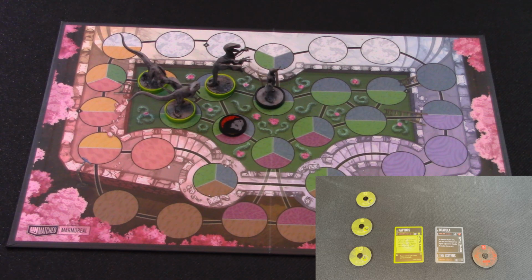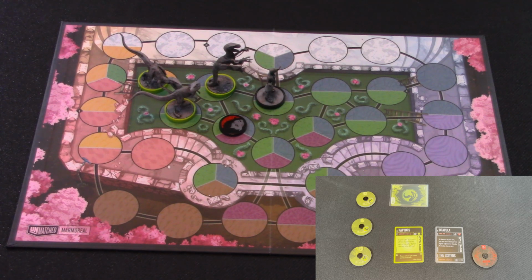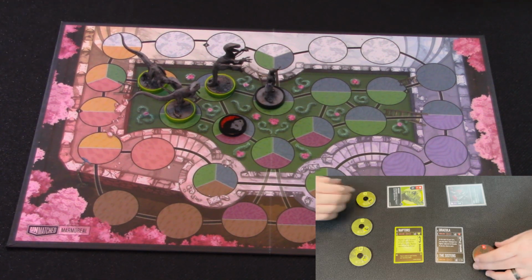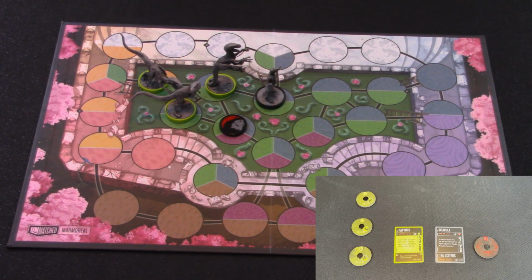Okay. So, since I still have 2 actions, I am going to attack Dracula. We will defend with 2, but I will cancel your effects, so I'll just take 2. Apparently I should have used the other one. Didn't have any effects. All right.